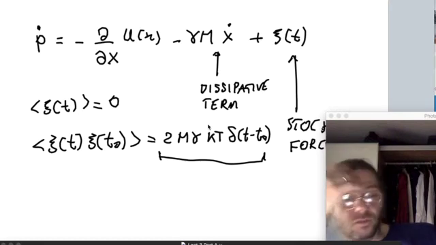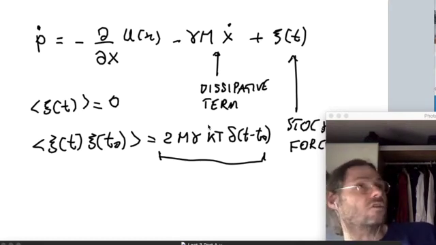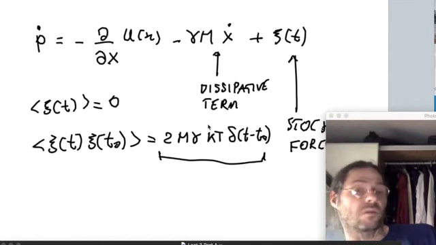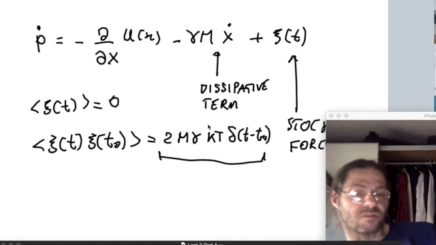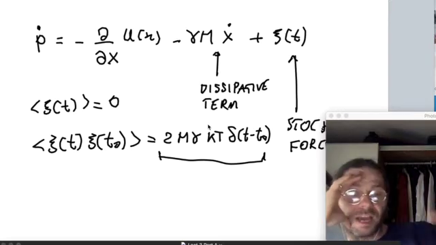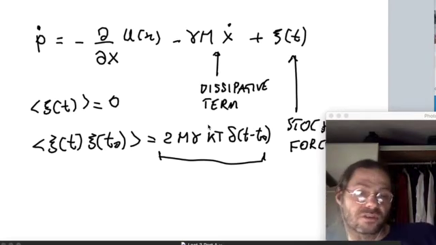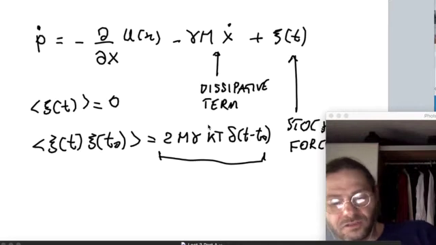This theorem, this relationship between fluctuations and dissipation, will be sufficient to ensure that the system will attain thermal equilibrium, meaning that if you start with a particle which has a velocity and configuration that is very far from what would be a large probability situation for a Boltzmann equilibrium.